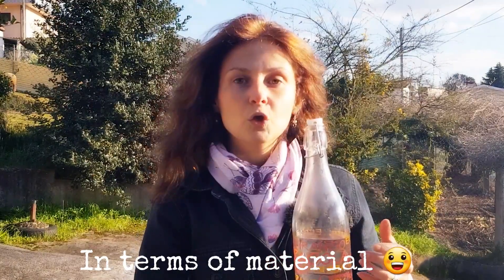We can restructure water's being in a very easy way, just using our vibration, our thoughts, our words, and music. You are going to need either a bottle or a glass of water — I recommend always using glass. If you would like your water to have even stronger energy, you can charge it in the sun for 2 to 4 hours before using this technique. Just place your glass or bottle in a sunny place for a minimum of 2 hours and it will charge by itself, putting extra healing energy in it.